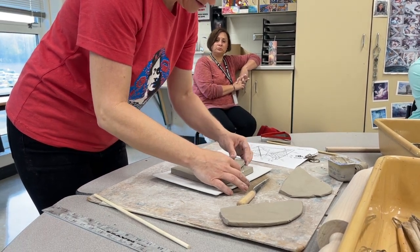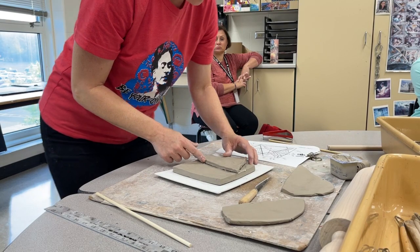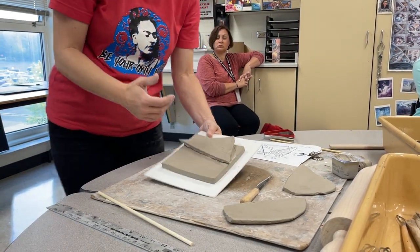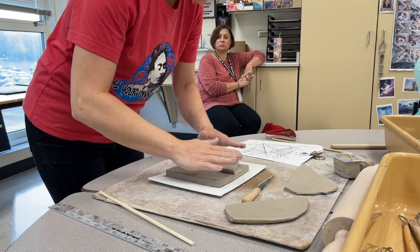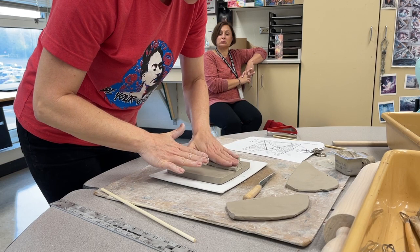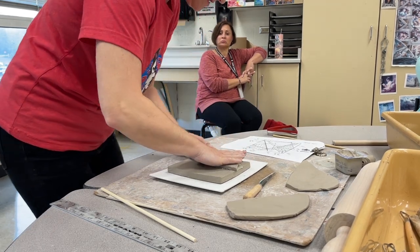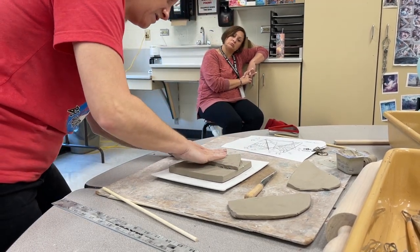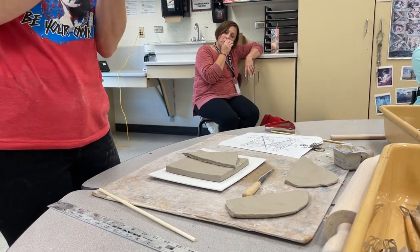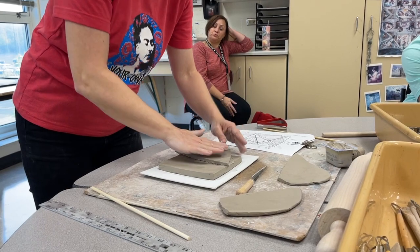All right, so now I'm gonna reposition this. And if you guys look, I haven't pushed it down yet. So my score marks are going past where my triangle needs to go, and that's perfectly fine. I would rather that be the case because I don't want to get stuck with not having areas where it's not scored. So now when I'm ready to really join these two pieces together, I need to be very gentle.